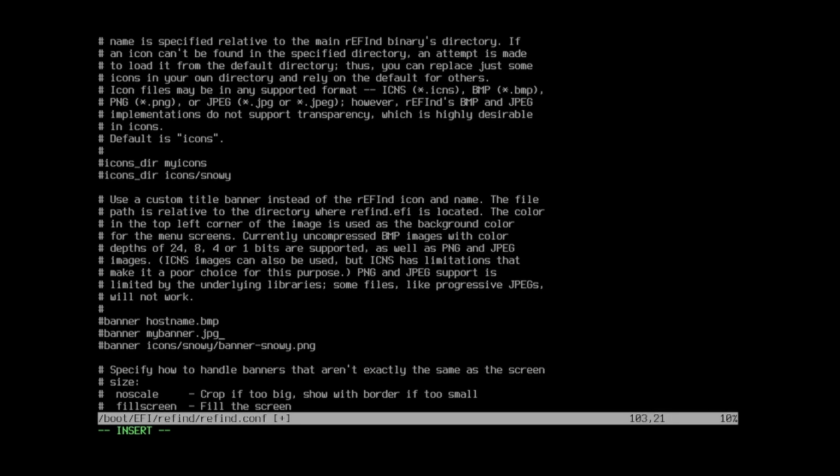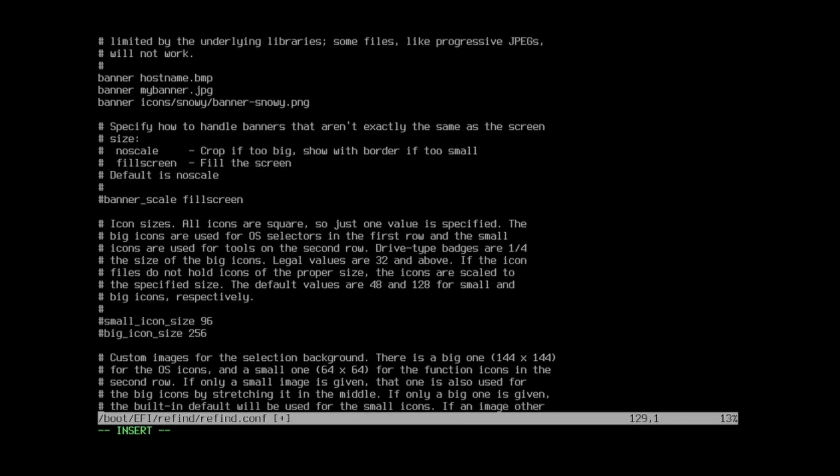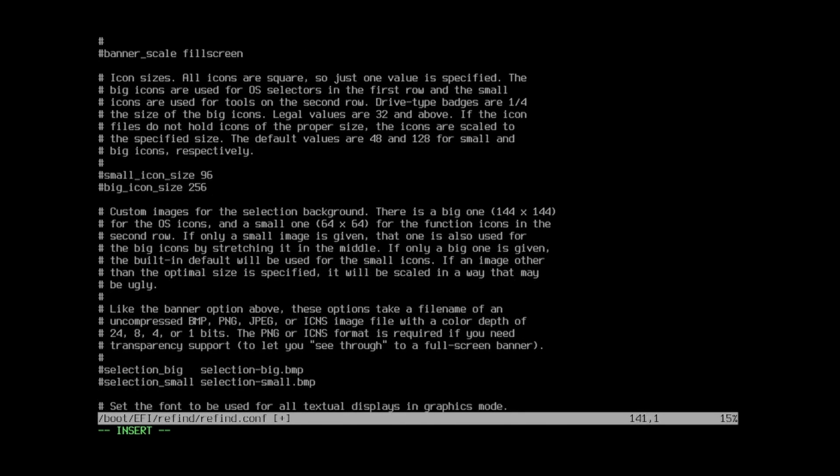So we have banners, underline, banner, host name. Can I just enable this? I'll just enable all of them. So use a custom banner instead of a rEFInd icon and name. The file path is relative to the directory where rEFInd EFI is located. The color, okay, sure, I'll enable it. I don't know what will happen, but I do think something will happen. So banner scale, full screen. Now I'll just do this. Small icon size. So these are the sizes of icon.